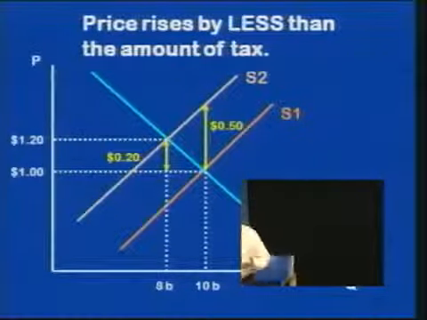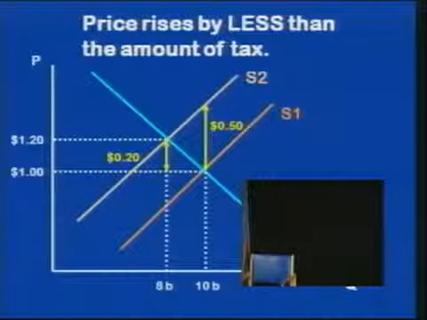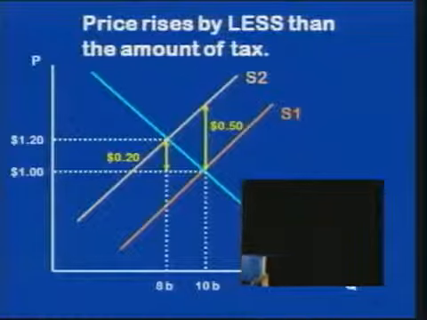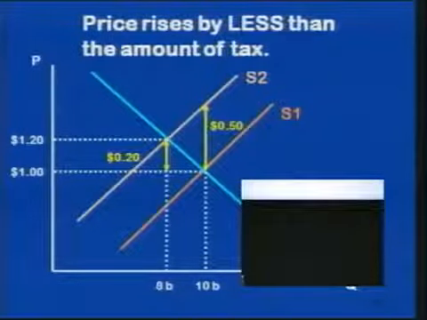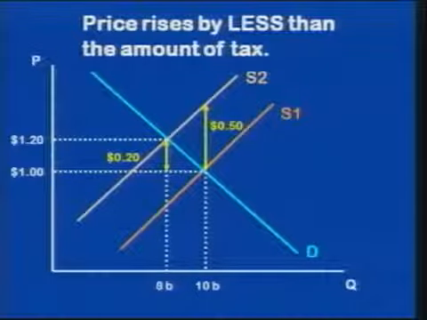Again, you don't want to just jump from one equilibrium to another. You always want to be able to look at the process. You can think of it in two different ways. What was your name? Jason. Two different ways that this could occur with the suppliers. Either the price could stay exactly as it was, and then the government takes 50 cents out of it.